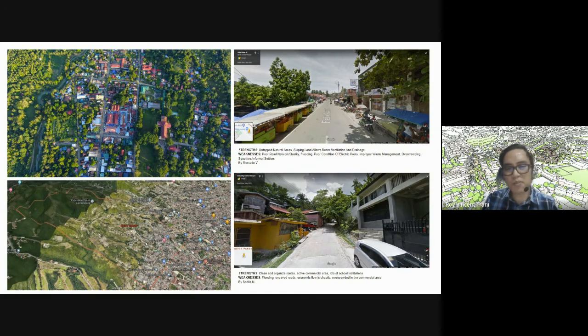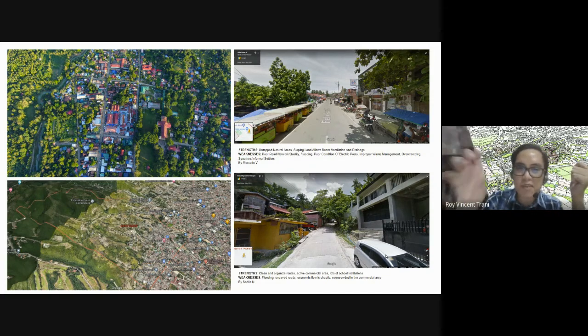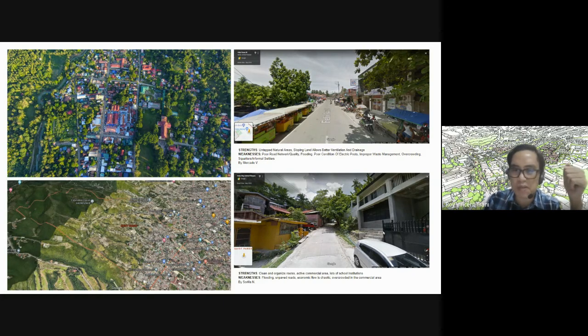And then you look at the sprawl example. I just looked at a random street. It could be because the Google car was driving here during a weekday or a time where nobody was around. But notice that there's really no people here. In fact, there's just a picture of a few cars. And really, I want to hammer in this difference between sustainable and unsustainable development, that people are a big part of it. So you see Barangay Barili, even though it has a very low population, looks very vibrant compared to Barangay Quiyot, which looks very dead and secluded, isolated, no people, very unfriendly.